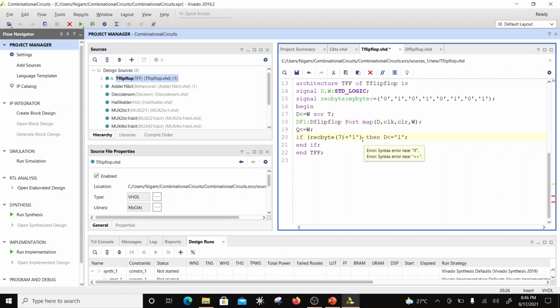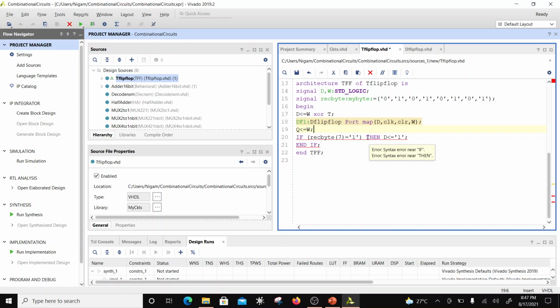So what has gone wrong here? Capital or small doesn't make a difference in VHDL, but you still do it. So why is it red colored?